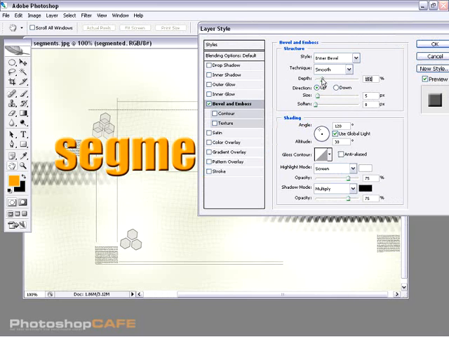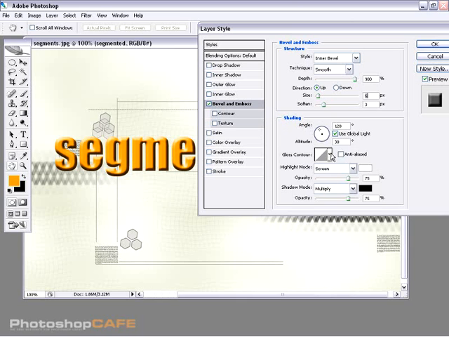Let's increase the depth a little bit. And we'll also increase the size, but not too much. And we'll choose the soften option just to kind of round it a little bit. There we go. Let's increase the size a little. And we'll push the depth up higher. So what we're trying to do is give it a nice kind of a rounded effect, but the size needs to go down. There we go. I don't like these sizes when they're set too high because they tend to look very artificial where the areas just kind of blend out.